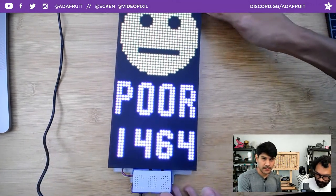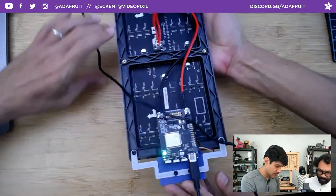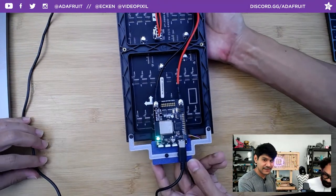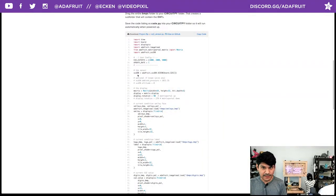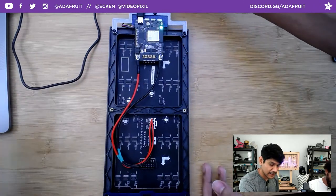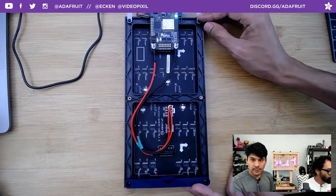So this is 90? That's 270. So this is 270 with the board oriented down, which is what we think you want when mounted to the wall. But if you have something on the ceiling, then you're going to want to flip it this way. So you change that value here, or just uncomment line 24 and then comment out line 23. I think 270 is going to be the most used. That's what we thought. Some folks have very particular needs, maybe their outlets are on the ceiling, like in a garage. So that's a good note.